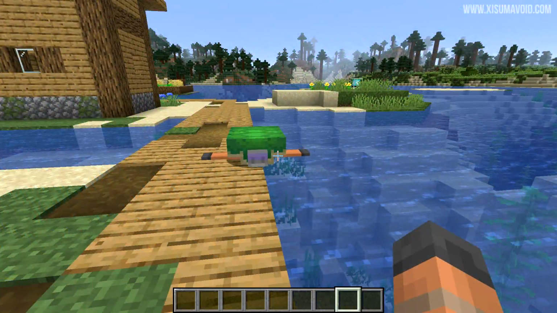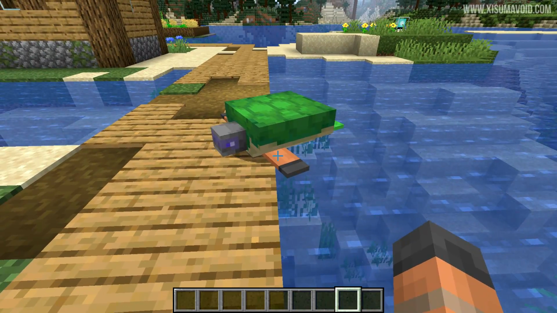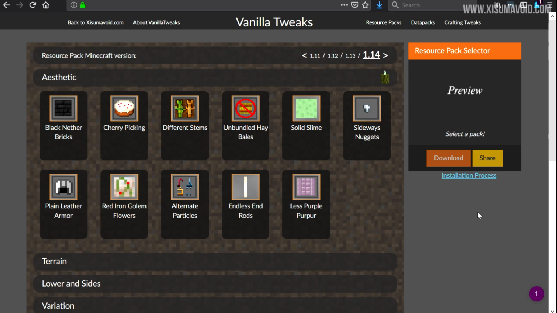And there are some fun packs as well, including the Xisumavoid turtles. If you want these in your world, you'll be able to get them through Vanilla Tweaks. So welcome to the Vanilla Tweaks website. I'm now going to give you a run through of how to use it.